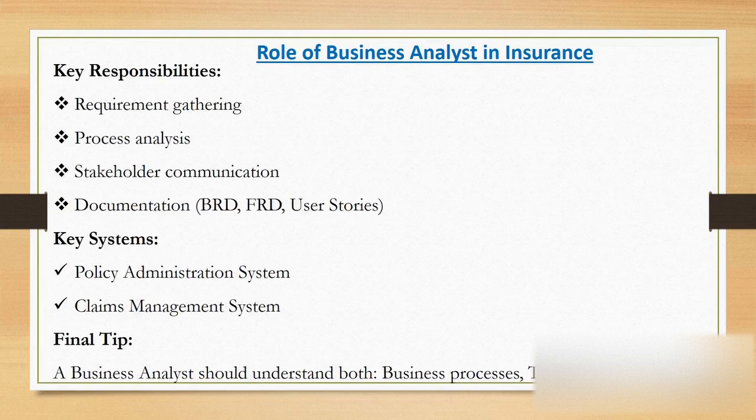From a business analyst perspective, understanding the insurance domain is essential for delivering effective solutions. Insurance projects often involve complex workflows such as policy administration, underwriting, and claims processing. Each of these processes requires clear documentation and precise requirement gathering. The domain is broadly divided into life and non-life insurance, each with different products, rules, and stakeholders. Additionally, insurance systems frequently integrate with third-party services like payment gateways and regulatory platforms.